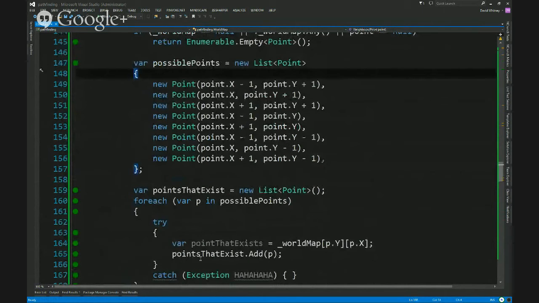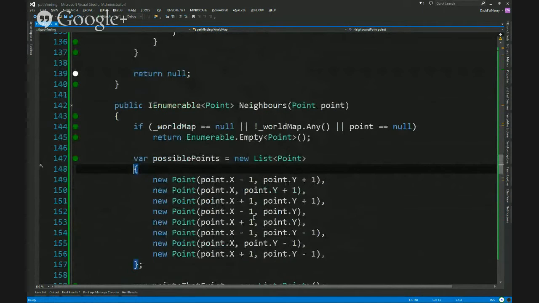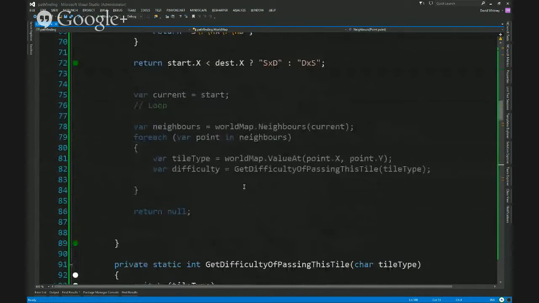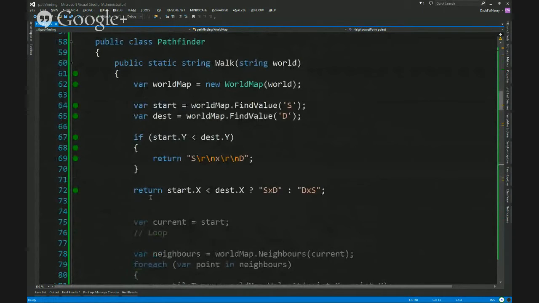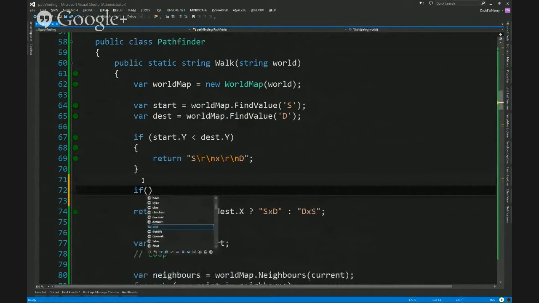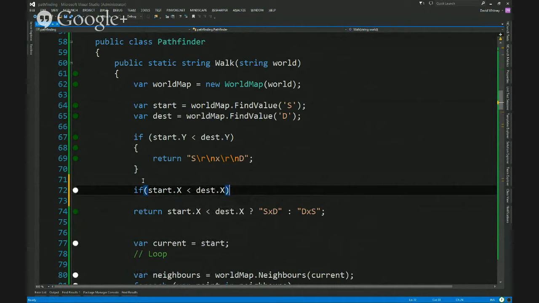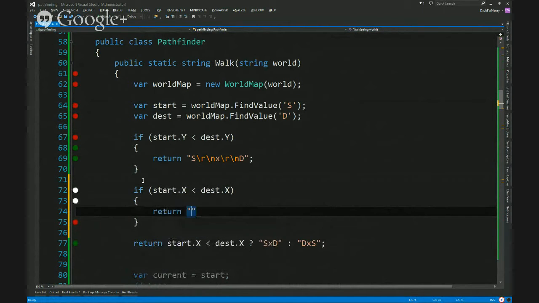The only thing we might want to do is add a check, just a bounds check, because obviously that's going to throw. There'll be a performance problem there. But exactly, I so don't care about that. Okay, so we've got a load of green here. In fact, we could even go if star x is less than typing x, then return xs xd.